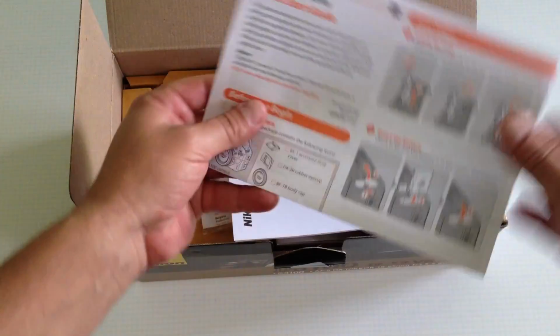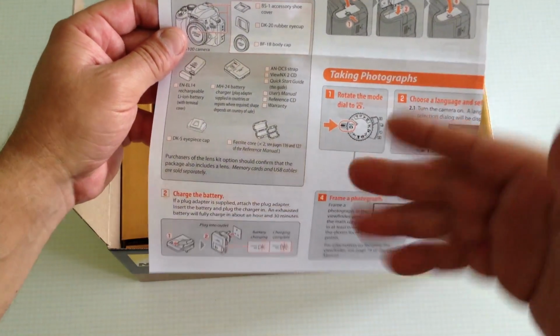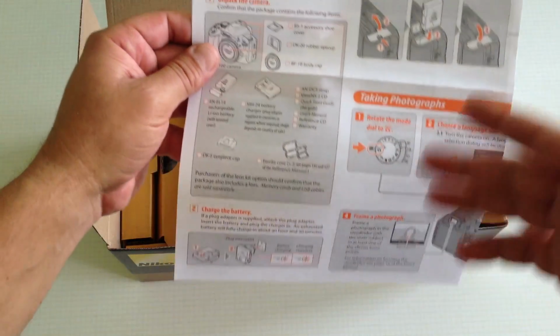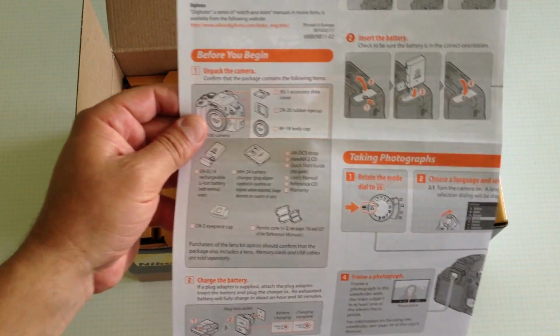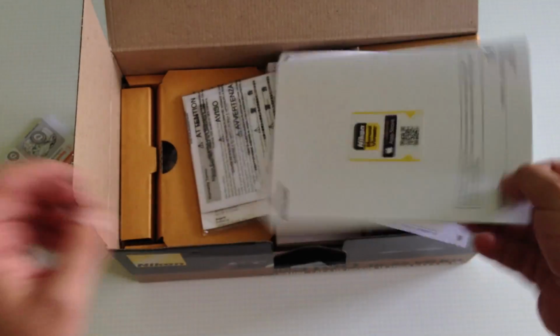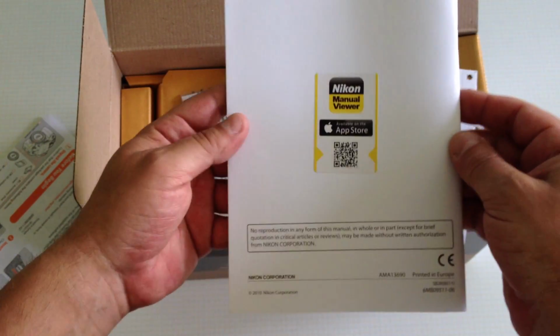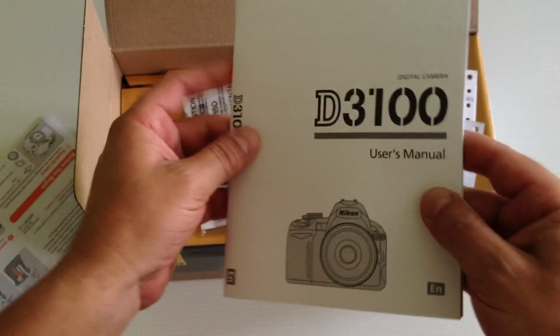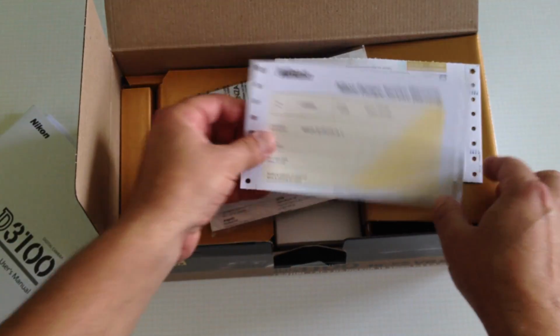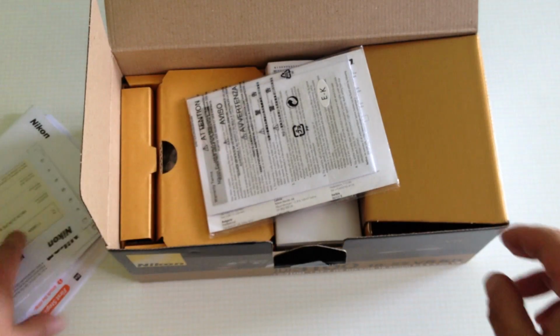So the first thing is the quick start guide. It explains what the menus mean, what the little dial means, and how to insert the batteries and so on. It's just basic, really. The next thing we've got is a Nikon manual viewer. You can get it in the App Store. Quite a nice little trick, and it's the full user's manual for the D3100. And then I've got the Nikon Europe service warranty, and again, some more stuff here regarding the warranty.